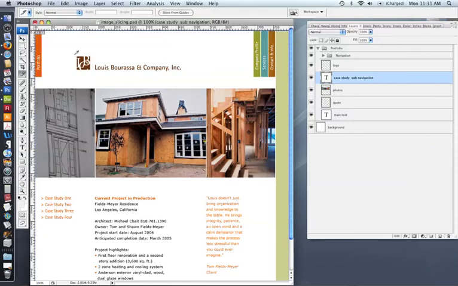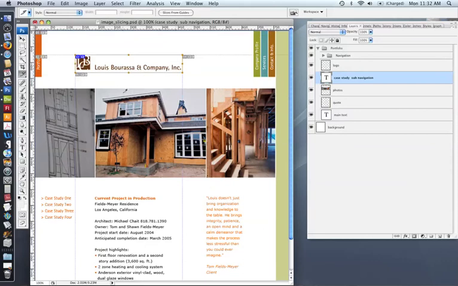All right, the very first slice I'm going to make is with this logo. You can see I'm just dragging my slice tool, which looks sort of like a little knife, around my logo. I have now created a slice, and we will be able to save out this slice as a GIF that we will eventually use to build the page. Basically, that's all slicing is: cutting this page up.